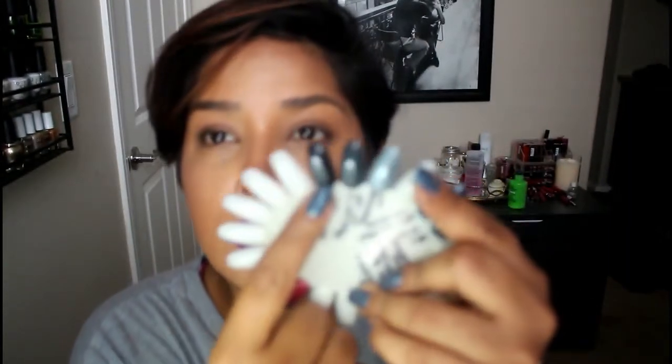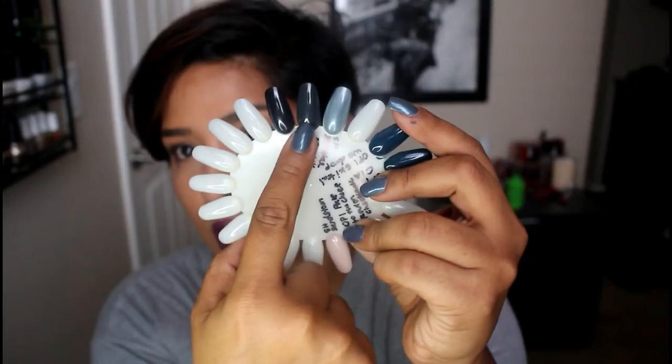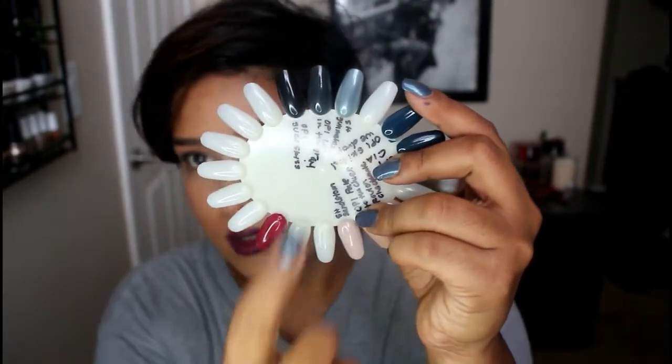And I actually think that this one performs better than this one. This one's a 2-coater, this one's a 3-coater right here, which is the Susie Skis in the Pyrenees. Oh, and then I did swatch them for you guys, duh. So this one right here is Susie Skis in the Pyrenees, right there. So it does look darker, and that one right there is Live in the Gray.